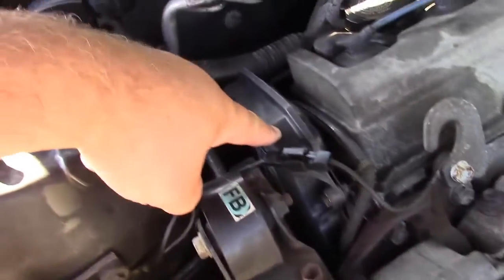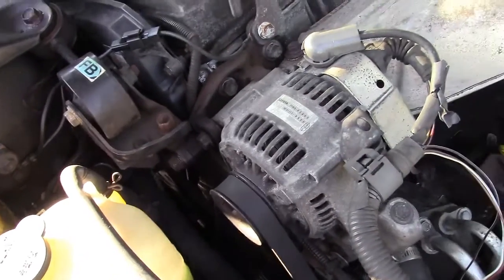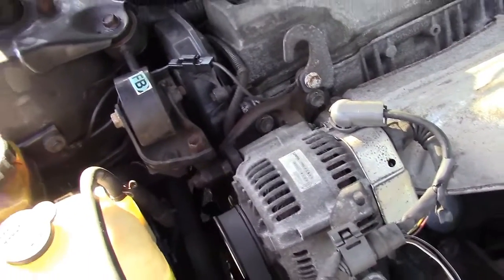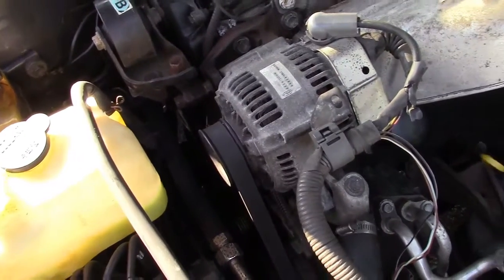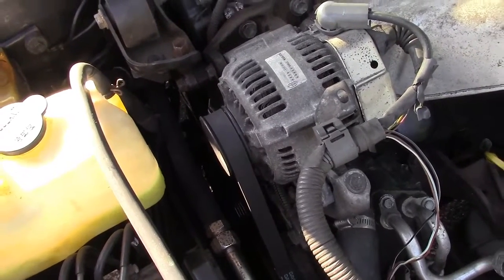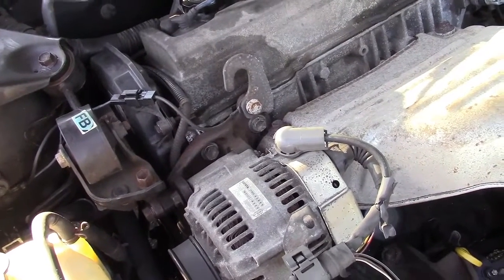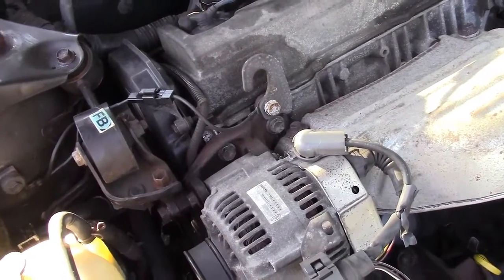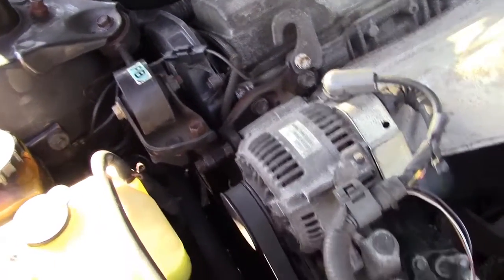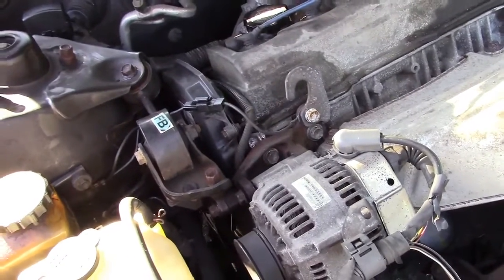You have to remove the timing belt covers, and you're basically doing a timing belt. You're basically doing a water pump type job, if anybody's familiar with those. So those are $500, $600, $700 easy to start with. And I found a kit online that included not just the timing belt and the water pump and the seal for the oil pump, but also some other crankshaft seals and just a ton of parts all around.